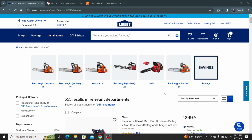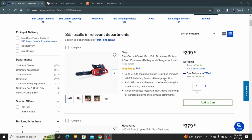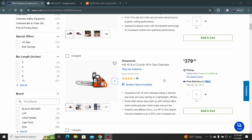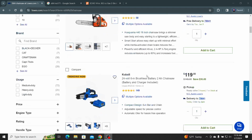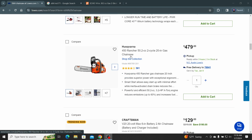So the next, if we're moving up to the semi-professional, there's a couple of models that I've used in that range. Now the Echo, I'm sure Echo makes a great one. I just have no experience with stepping it up to that size. The ones I've liked have been a Husqvarna and a Stihl again. And the Husqvarna is ranging from the 440, the 450, 455, and I think there's a 460 out now. Yeah, here's a 450, but you can see it bumps it up. Here's up to a 50cc engine and a 20-inch chain on it, and I mean, a lot of power.